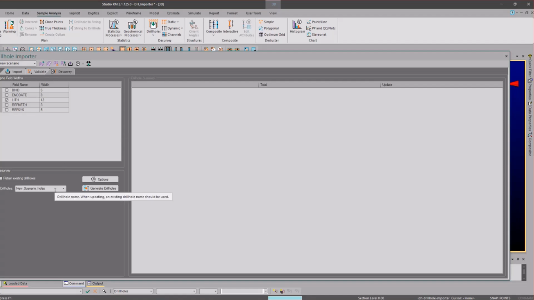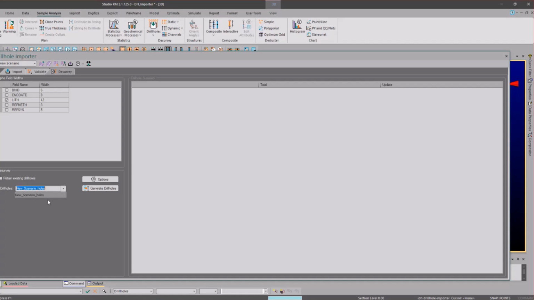Next step is to create a name for your drill holes. I'll just keep the default name here. And we've got a couple of different options when it comes to generating our drill holes now. If I enter a new name here, there's no existing drill hole file by that name. It'll just create a new drill hole file with the name that I've entered there. If I want to overwrite or append to an existing drill hole file, you could pick that drill hole file through here.